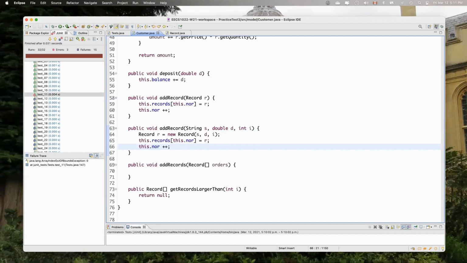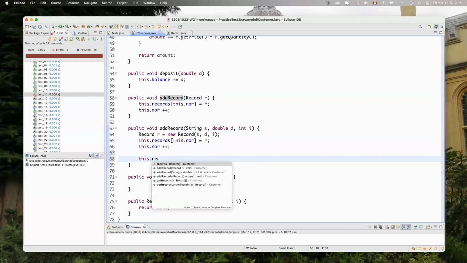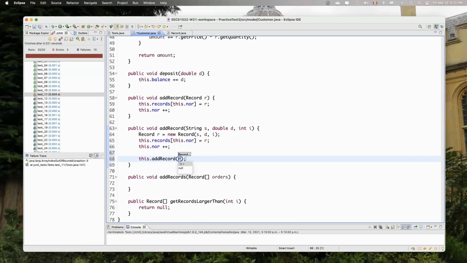Yes, you can. I think you could do record R is equal to, okay, well, I haven't worked out the specifics, but you can definitely call the first add record that you made. Yeah, you want to call the method. Yes, I agree. You want to somehow call this method here. However, let's say this, right? If I want to call that method, this dot add record. However, what should I pass over here? If I simply pass R over here, that means I still need 2 lines.